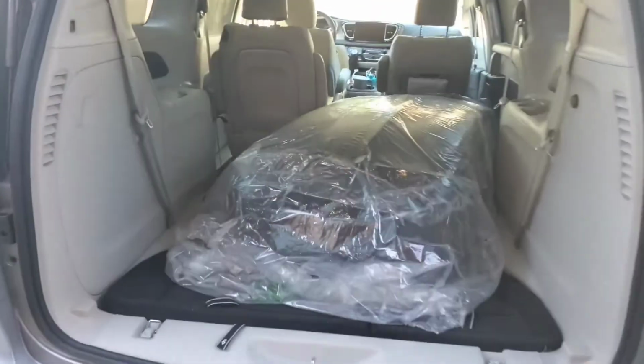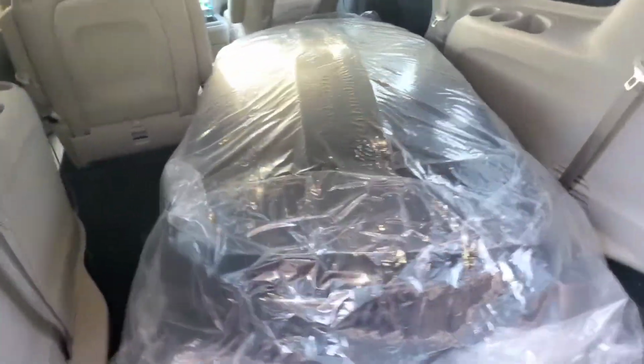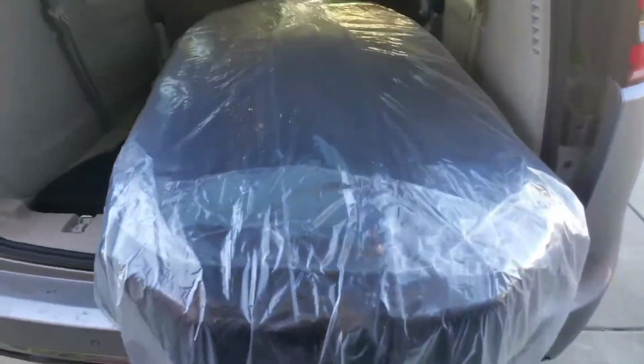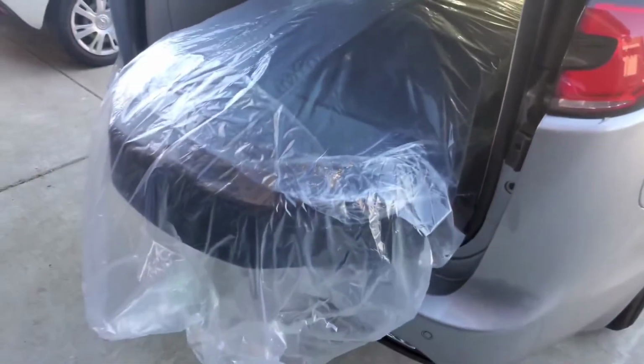Oh, she got me a Thule Motion cargo box. This is the large size. Oh my God, brand new, untouched. Happy Father's Day. Look at that. Bag's not even open. Keys. This is a nice one too, man. Oh my God, large. And put this right on top of that baby right there. Oh man, I can't wait to put it on. I'm so stoked right now. You don't even know how I feel. Not that heavy.